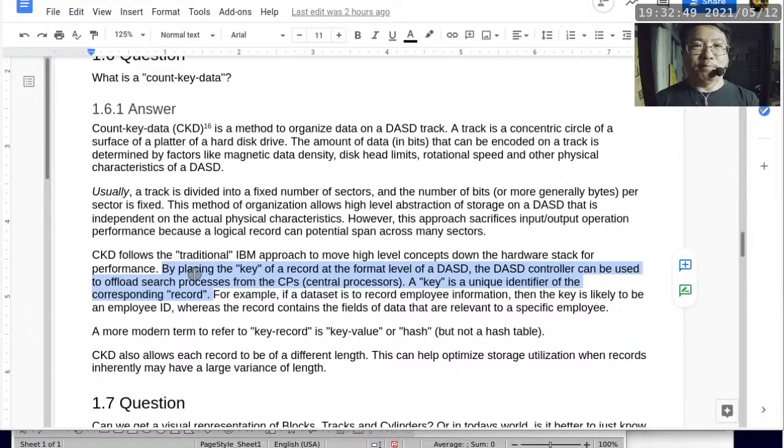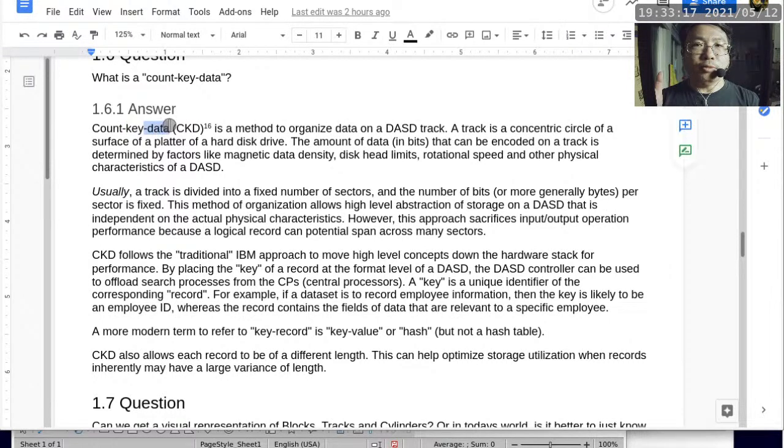Okay, it's about, on a track, CKD count basically is indicating how big a record is. That's what the count is referring to. The key is the identifier of a particular record, so that the drive controller would be able to do all the search and return the payload, which is the data.